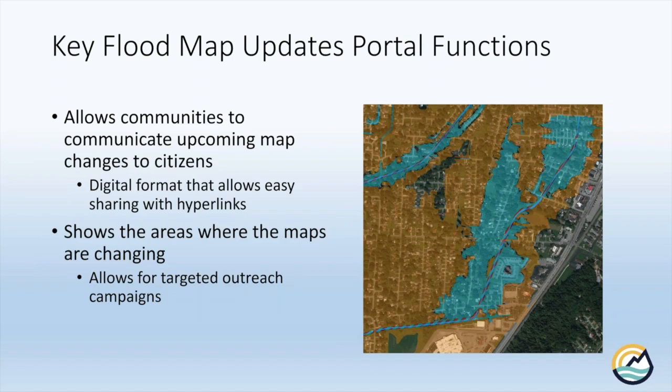Areas where the floodplains are getting bigger, you can let people know, hey, if you buy flood insurance now, it's going to be cheaper for you in the long run because you're currently not mapped in. When these maps come into effect, you're going to pay actuarial rates, and it's going to be much more expensive than it is today. Same way, you can let people know, hey, you're not in the floodplain, and eventually you will be. You're going to require permits and things like that going forward.